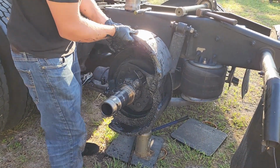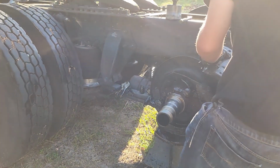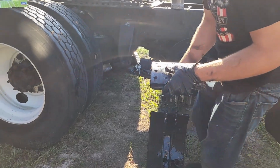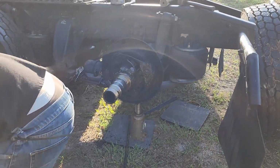Now all you've got left to remove the shoes is just flip the top one completely over back, and they will both come off. The springs will stay attached, the two of them will stay together. You can set them down on the ground next to you and go ahead and get ready for the parts washer.